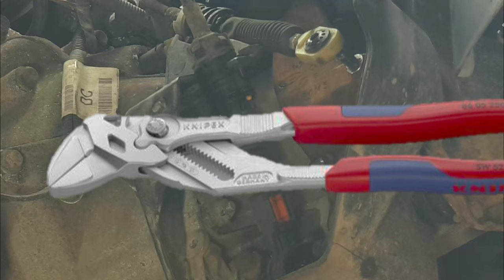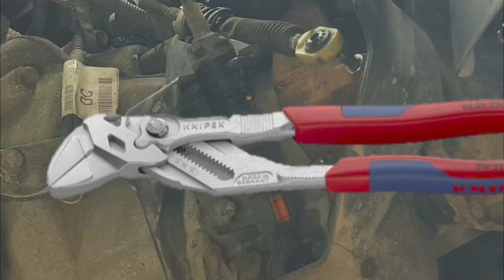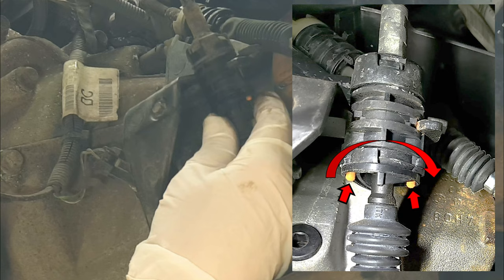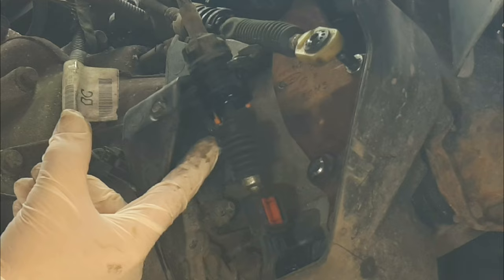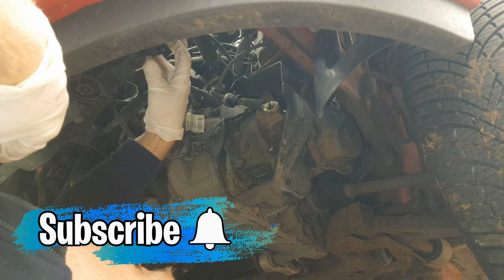It makes this job a little easier because this is quite hard on your fingers — you might want to use a pair of grips for it. But if you take hold of the bottom end of the cable and turn it clockwise about an eighth of a turn or so, you'll see that these little orange pips have moved outwards a little bit and the cable attachment becomes free of the bracket. So move the cable out of the way.